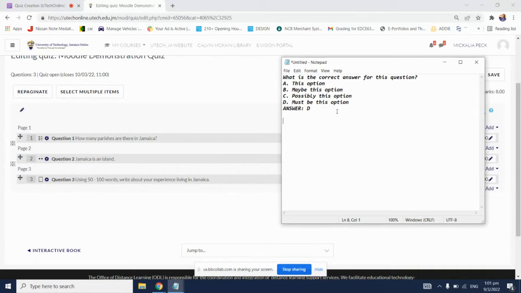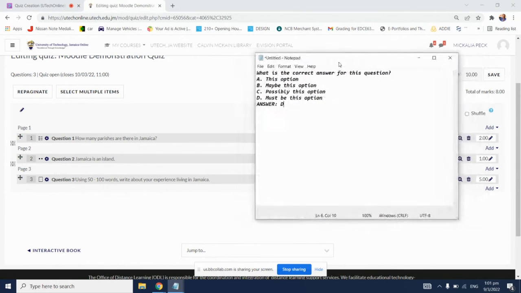Okay, so I had mentioned that the Aiken format only allows for multiple choice questions. So if I'm entering another question, it would be a multiple choice question. All right, so I won't bother to do that. What I'm going to do now, let's say we had multiple choice questions. Let's say we had 5 of them here. How would we get them into the system?